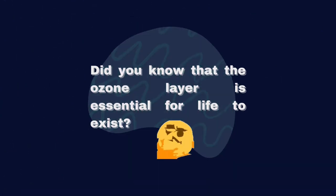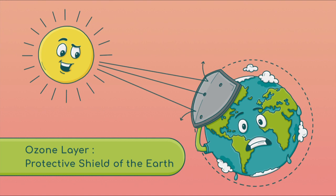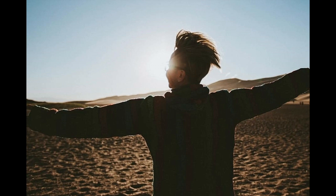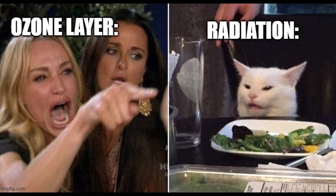That's right! The ozone layer's molecules act as a shield protecting us from solar radiation. When the radiation reaches the ozone layer, it passes through the ozone molecules, and these are responsible for returning part of the radiation back to space. In this way, the radiation that reaches us is minimized. It's kinda like our very own shield in our very own battle with radiation.